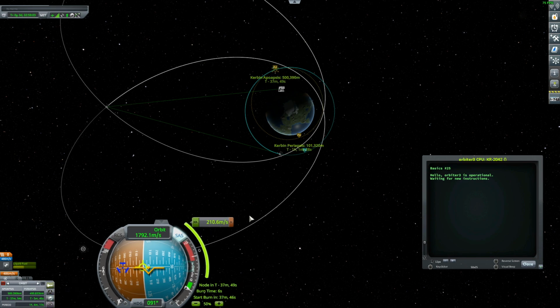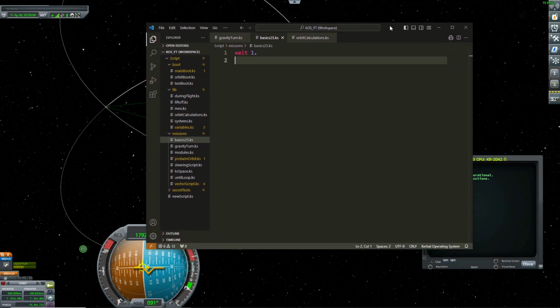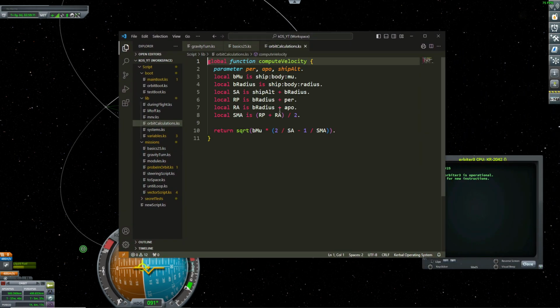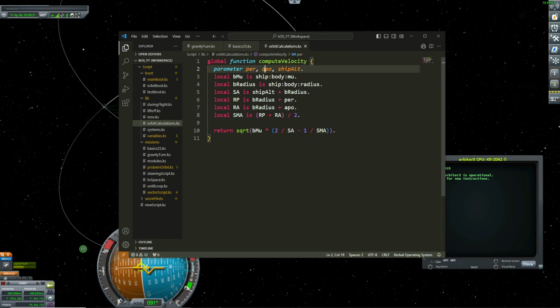For this, I will use that function we created some episodes ago. That function, compute velocity, gives you the velocity of your ship in one given orbit. That means you need to say what the periapsis of your orbit is, what the apoapsis is, and for any altitude of your ship in that orbit, you can get the velocity.